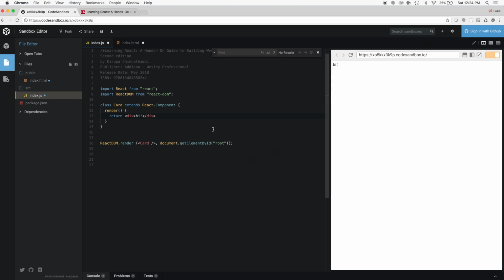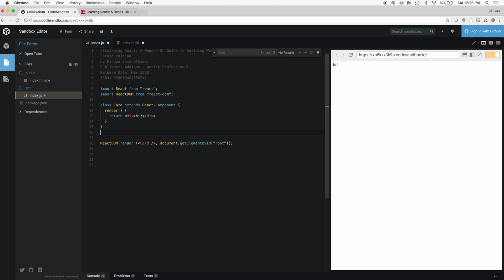When it transpiles, it just takes this kind of syntax, which you're not really allowed to use. It's not HTML, it's called JSX, and it turns this React stuff too, like this ReactDOM render, into regular JavaScript. Browsers only understand HTML, JavaScript, and CSS. Maybe some other stuff on top of that. You can pretty much guarantee that those three things the browser is going to understand. They don't understand JSX, so what this is doing is transpiling any React or JSX into plain old JavaScript.